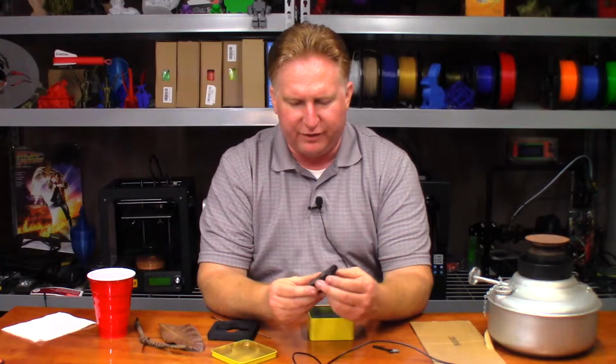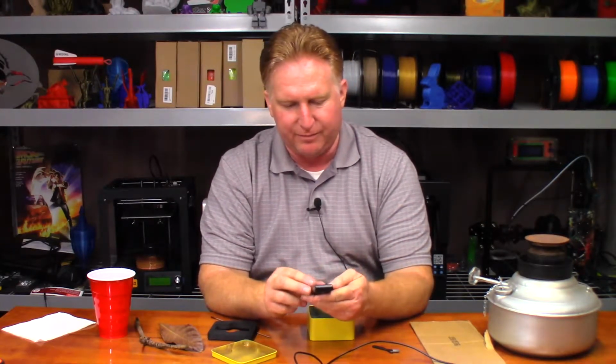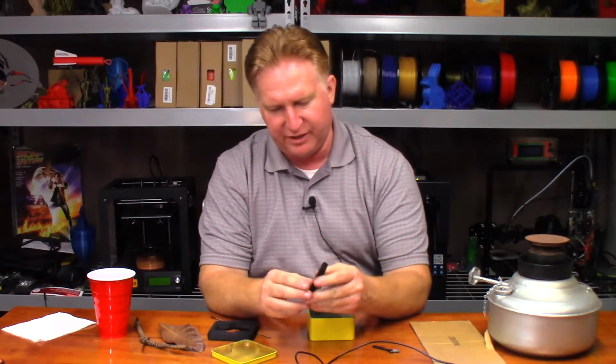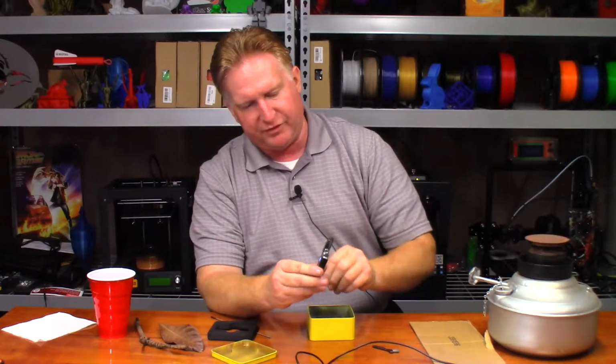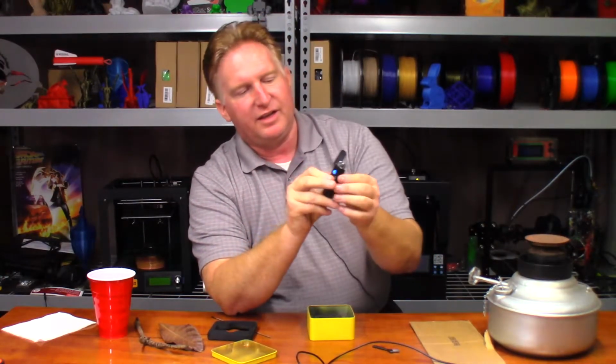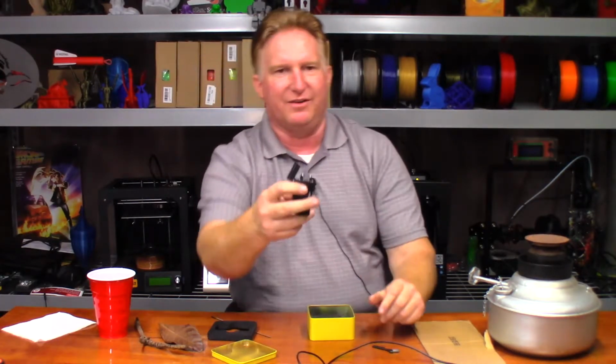Okay, so the lighter itself, like I said earlier, this is a Black Ops Black. It's kind of a matte finish. It says Plasma on it. And there it opens up, and when you open it up, the light comes on. And I'm guessing that's the button to fire it. Oh, wow.